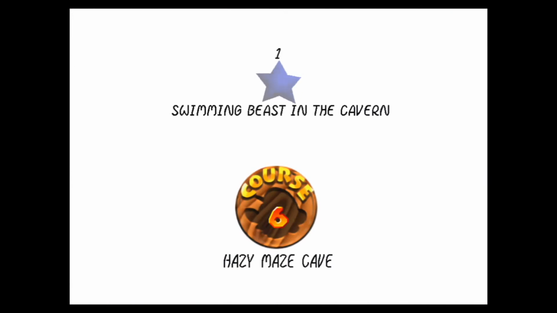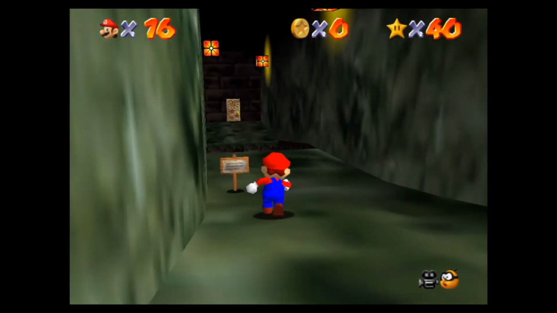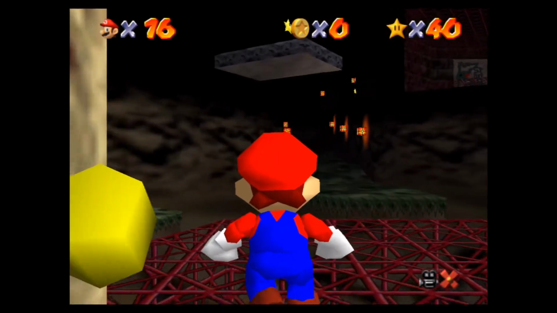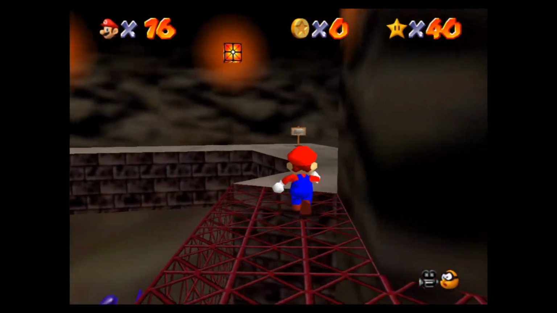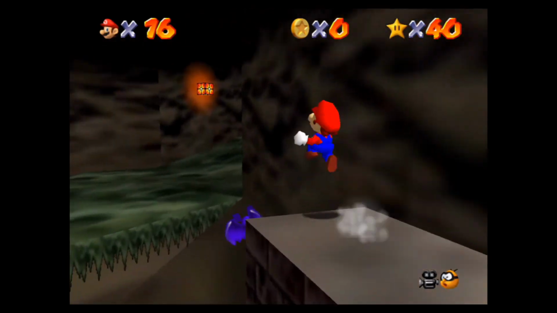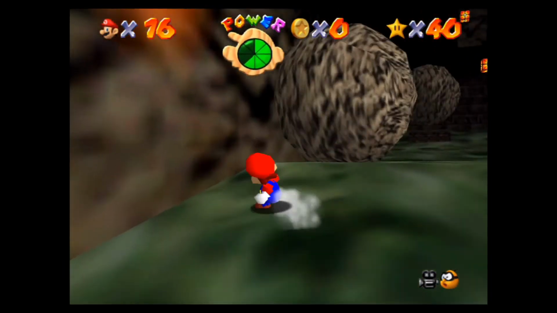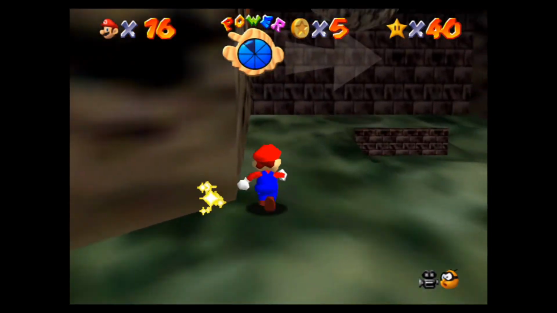Course 6, Hazy Maze Cave, and the first mission we have is Swimming Beast in the Cavern. I think Mickey Mouse did the 100 coin Power Star mission on that particular mission itself. So, I thought to myself, I'm also able to do something a little bit different this time, as you probably already know at this point. Oh wow, I keep running into the boulders like twice.